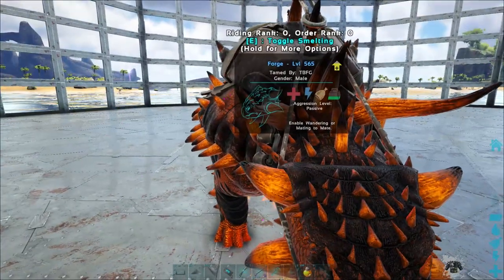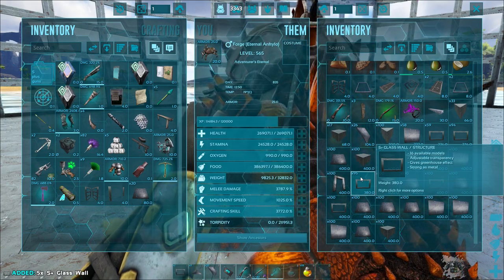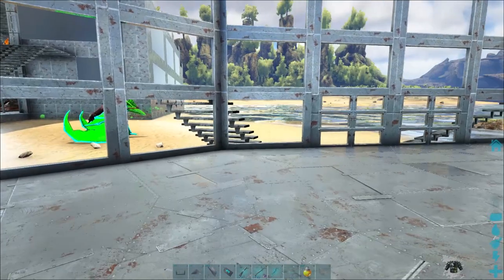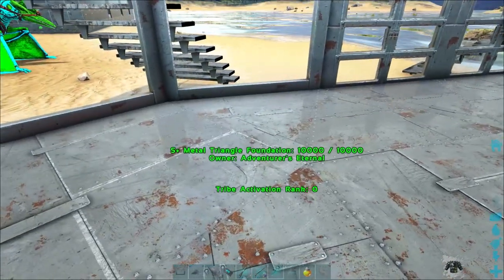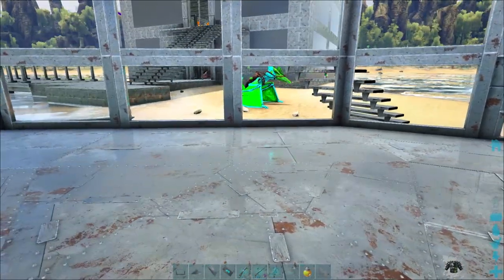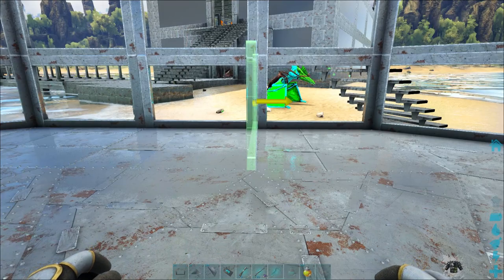And then what I want to go ahead and do with this one is we're going to go ahead and grab some of these, more of these glass walls. And I'm going to need glass ceilings, which I don't have. It's not something we made. And I want to build just like a little area right here. Maybe right here. Let's try that.